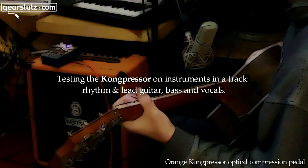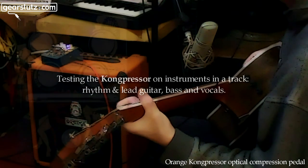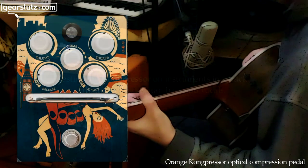It's been a real pleasure reviewing this pedal. Orange are a company with a fine tradition. The pedal's fantastic. It's giving you 12 dBs of clean gain boost if you need it. It's got the compressor section, the tone control.